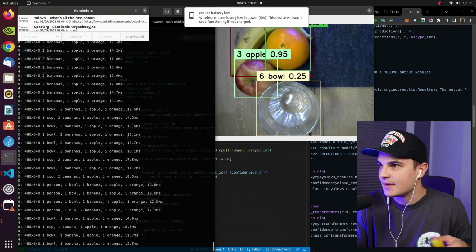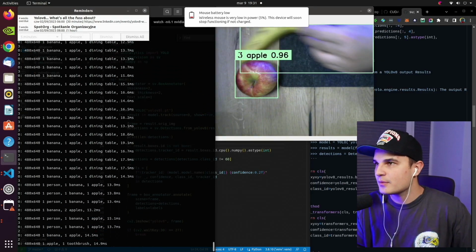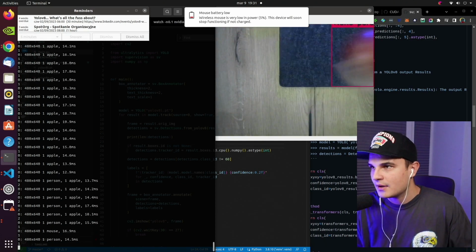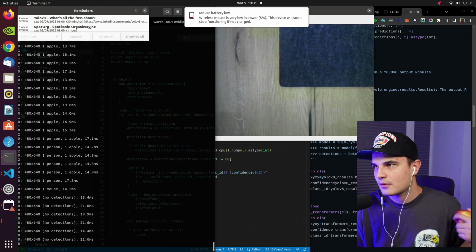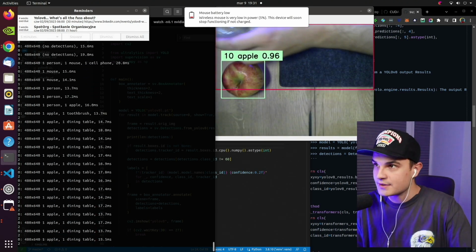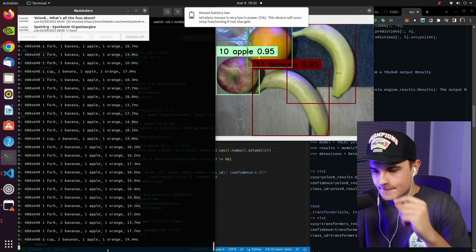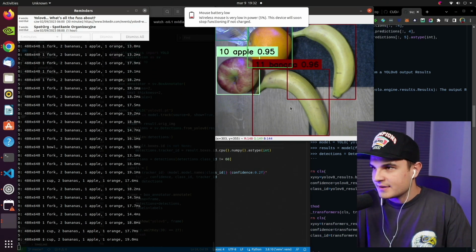So let's test it. I'm removing the banana. The only element on the field is apple. I'm removing that, and the app is not crashing anymore. Cool. So that works. Great. We can kill the app.